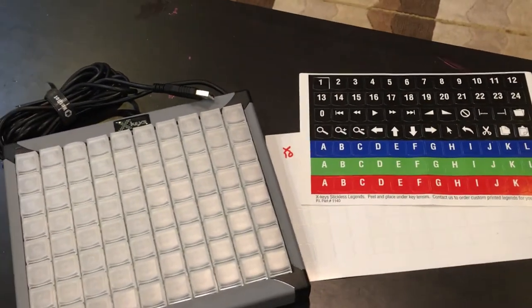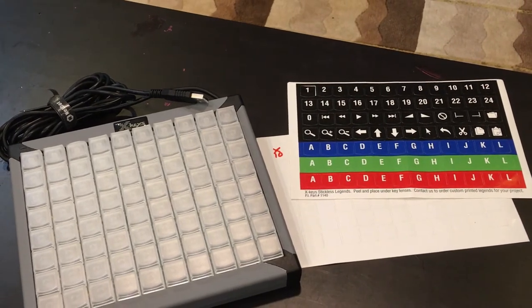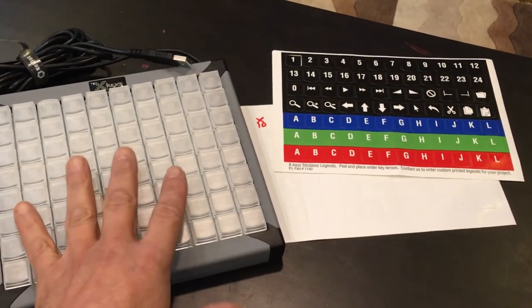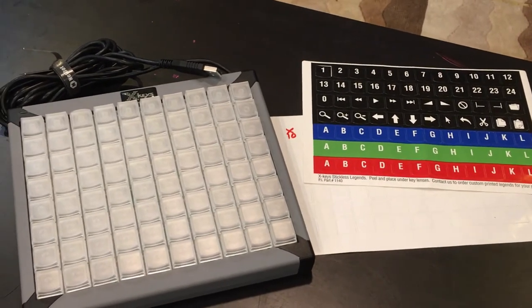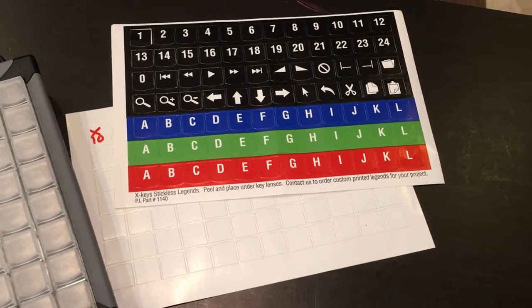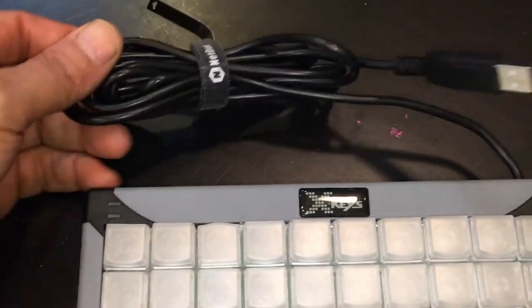So I'm finishing up my video letting you know that it just didn't work out for me. I couldn't configure it. I couldn't get everything working the way I wanted it to. And it was me, not this device. This device is great. It's just me. Like I said, I'm not any expert. I'm just a regular computer guy, and I try different things at different times, and this just didn't work for me. This is not made for what I'm looking to use it for.